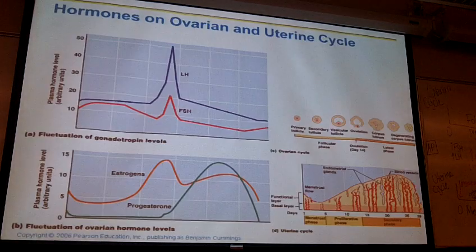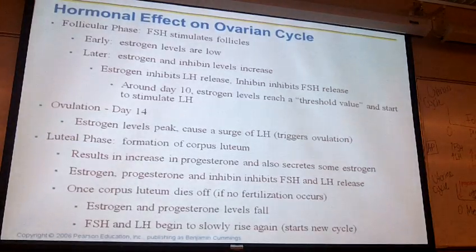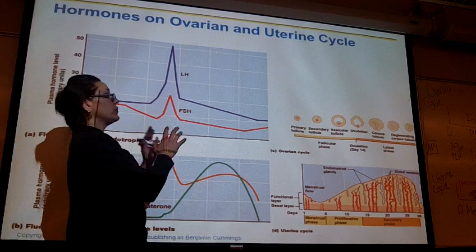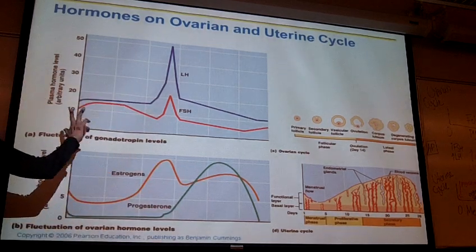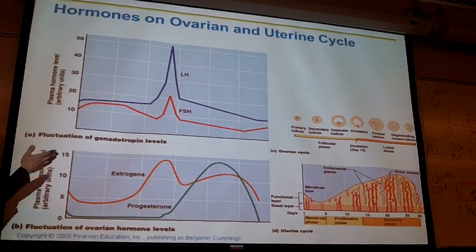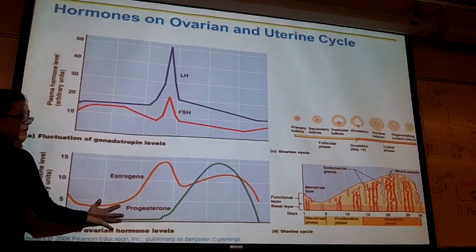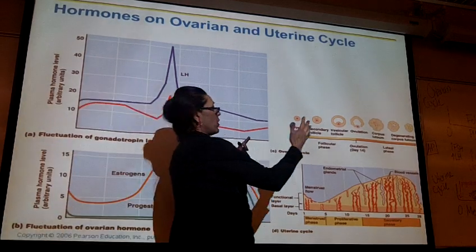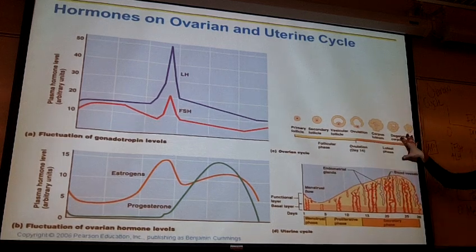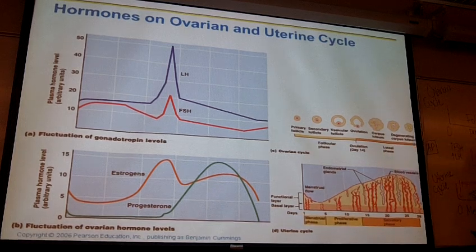Okay, so the key things, and again, we've talked about everything that's on these slides. It's just redundant. The key thing when you're going to learn these cycles and the different hormones, I would say this is the slide that you want to be comfortable with. This slide shows you the hormones that come from the anterior pituitary and the hormones that come from the ovaries. Over here, this is showing you the ovarian cycle, and this is showing you what's happening to the endometrium.